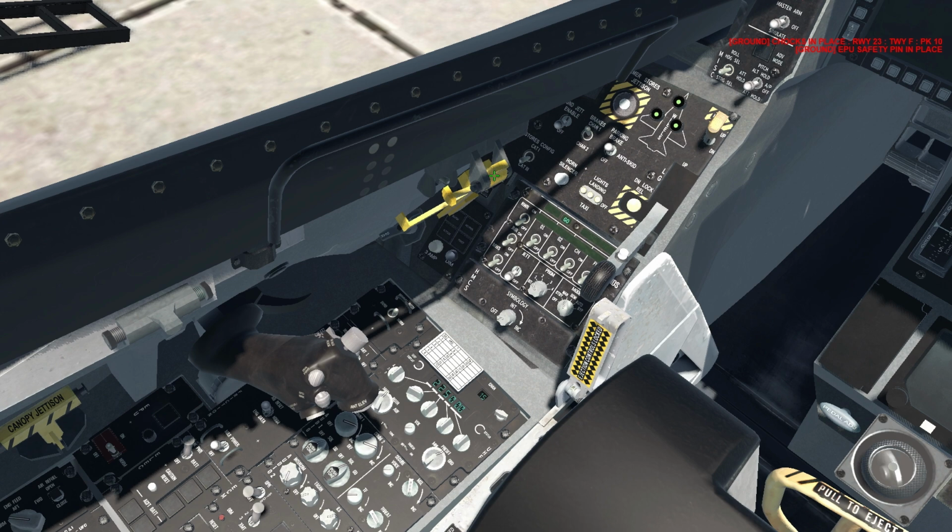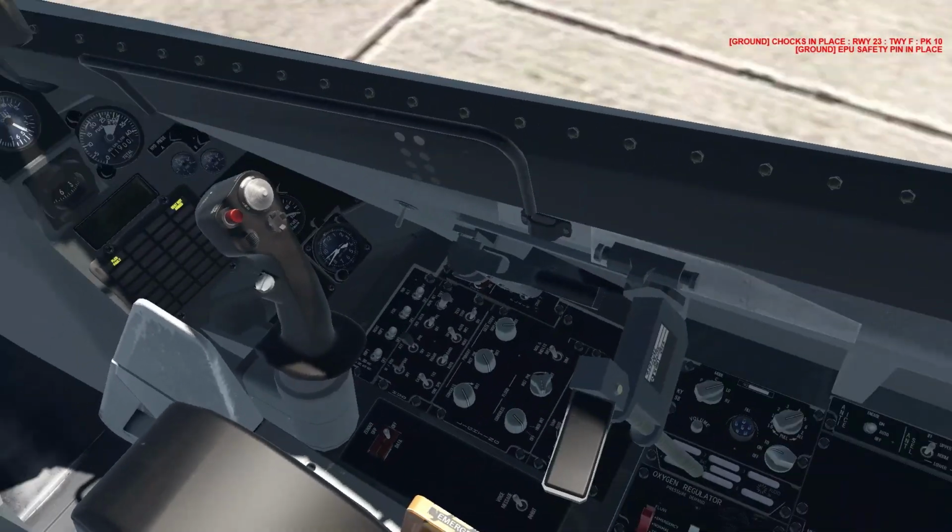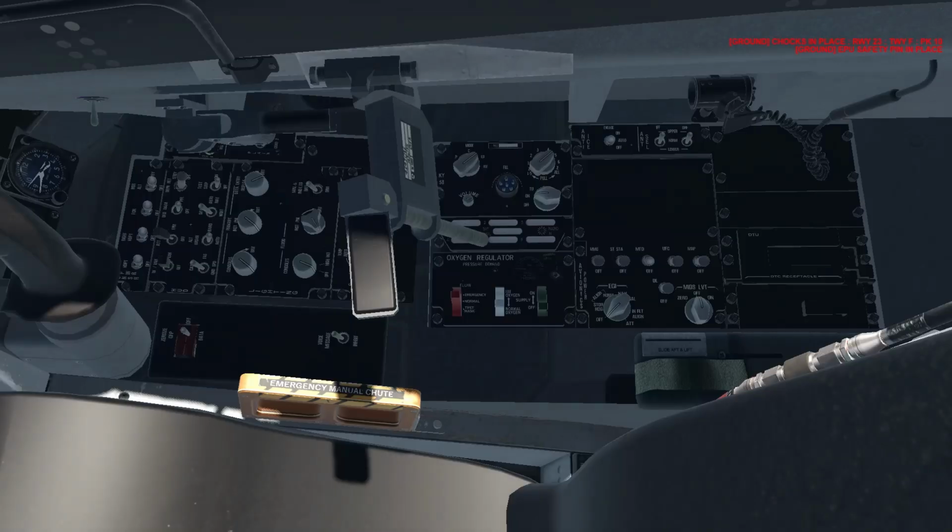Closing the canopy is a visual indication to the rest of the team, your wingman, that you have a good engine start. You can follow this up with a call to the wingman by telling them that you have a good engine start. Smoke 1, good engine start, using the backup UHF.